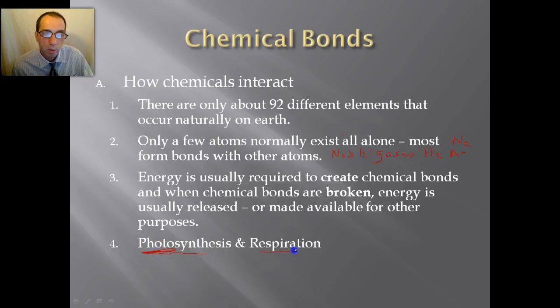And respiration is the one that we use. Plants also use it, but we don't use photosynthesis. So of these two, respiration is the only one that we can use. And respiration is the breaking of the chemical bonds. So here we're going to break some chemical bonds and we're going to get some energy for it that we need in order to stay alive and to do our body functions and life processes.